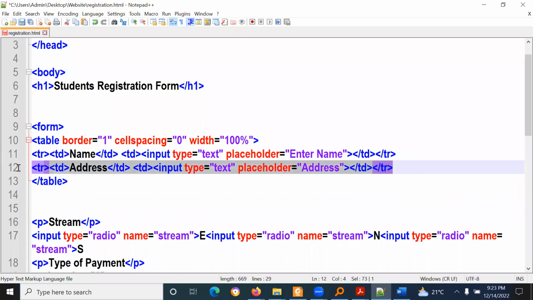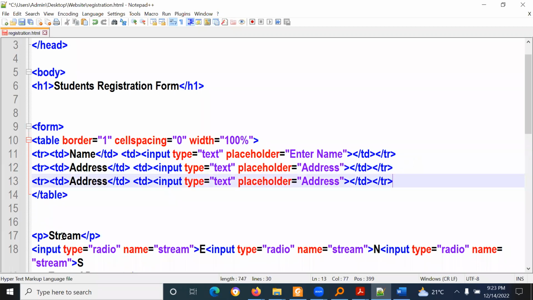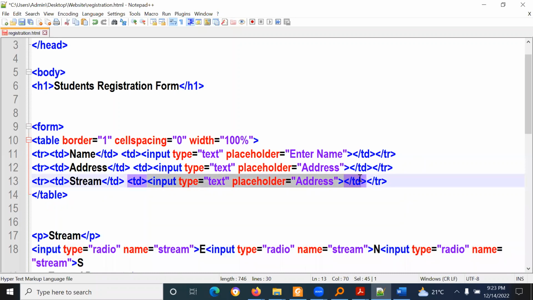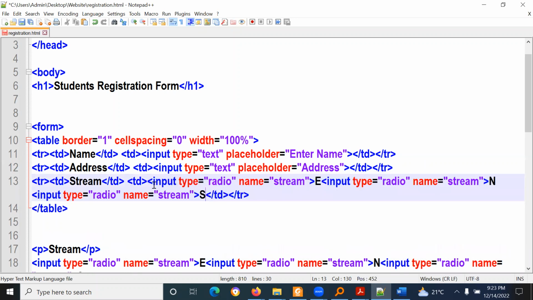Then I'm going to get another row of the table. This time I'm getting the stream and I put it in this column. Then these other inputs I'm going to put in the second cell of my table.